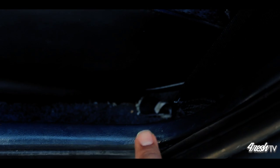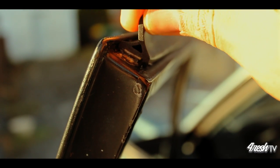Looks good. Go ahead and gently apply pressure to the weather stripping to check and see if the silicone is set. Don't pull too hard, just very gently.